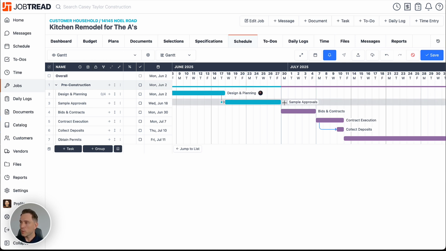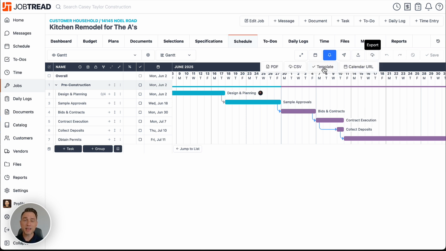So we can click directly out to the right or left of our tasks and we can drag our dependencies, and you'll see that we now have those blue preserve lag time locked dependencies. Okay, now we're going to click save. Now that we've built out our schedule, if you love the look of this schedule and you'd love to see this schedule on a job in the future as well, not just this job, you have the ability to export this back to your catalog by clicking on the export button and sending this template back as a schedule template to your catalog for use on future jobs.